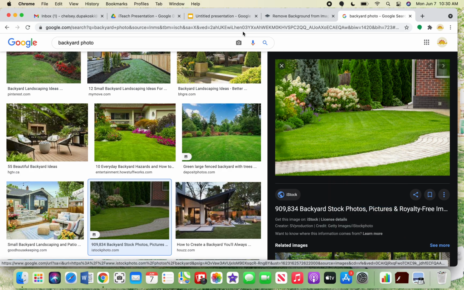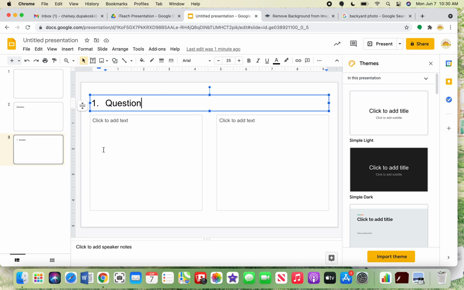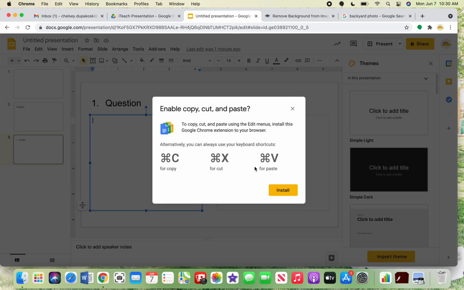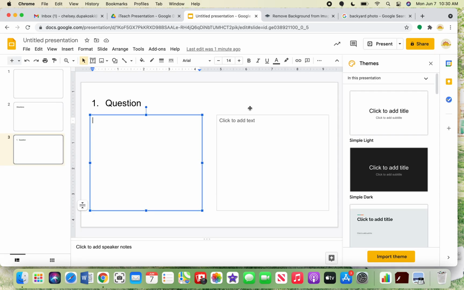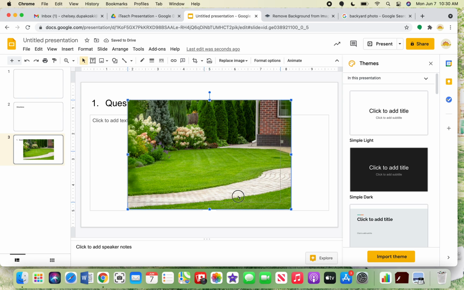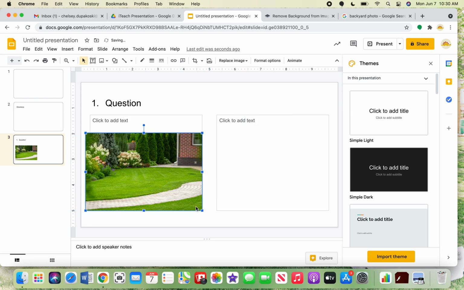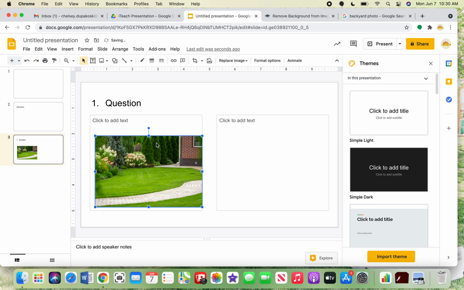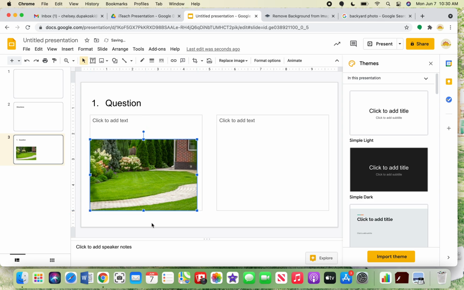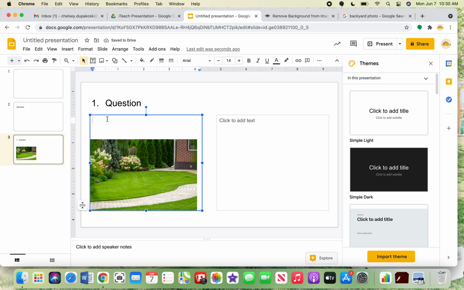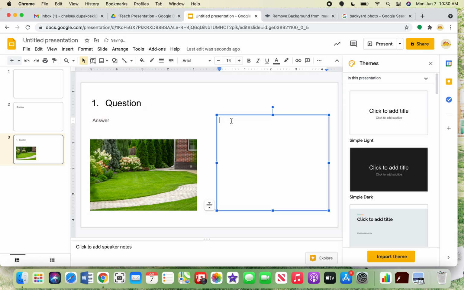And this is going to be one of my background options for my slides, so I'm not going to use that Remove BG yet. And when you hit paste, it'll say that you need to use Control or Command V for paste, so that's what we have to do, Command V, and it'll paste in there. You'll want to resize your photo so that it fits nicely in the slides here, if it's going to allow me to. And you'll just want to reposition it in your slides here, but you'll get it eventually. And then obviously up here, you'll want to type your answer option. Here, you'll want to type another answer option.